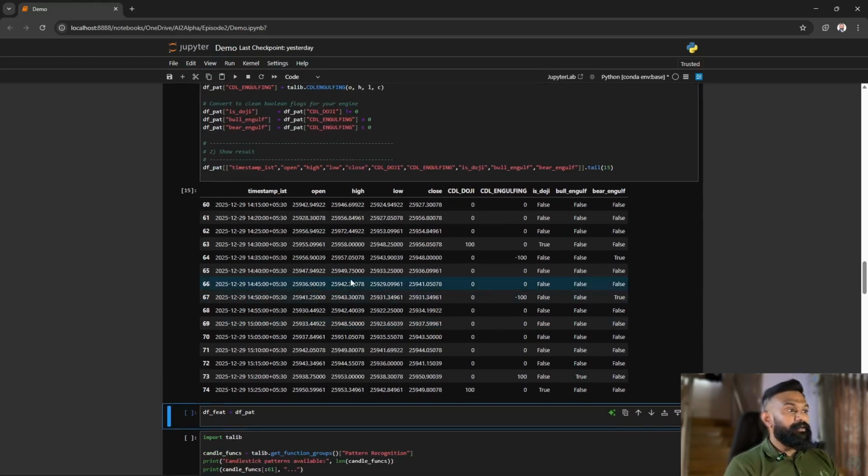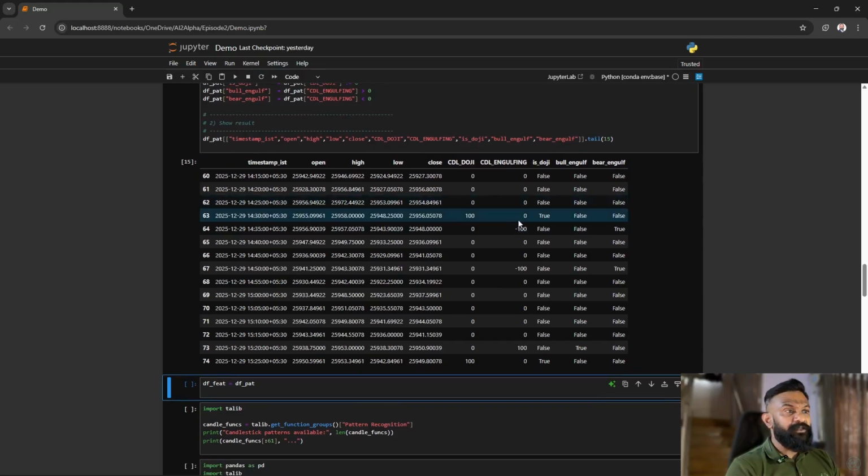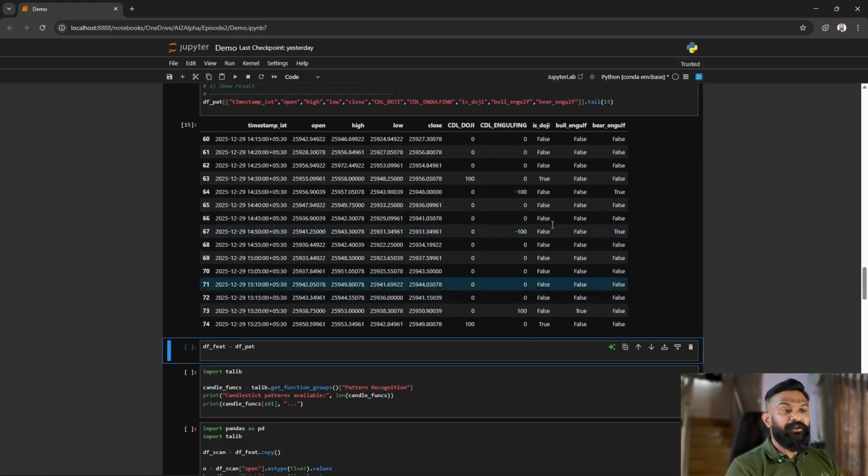And here from the data set, for the last 15 candles, we see which candles were doji, bullish engulfing, bearish engulfing. This candle 64, which is at 1435, was a bearish engulfing. The candle 63 was a doji. So this is a simple demonstration, and this can be live.